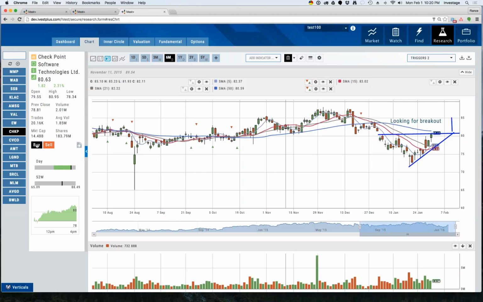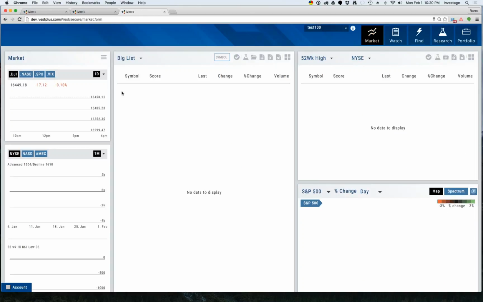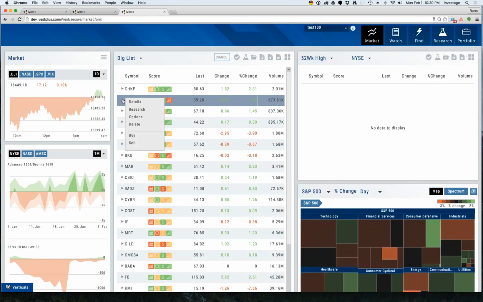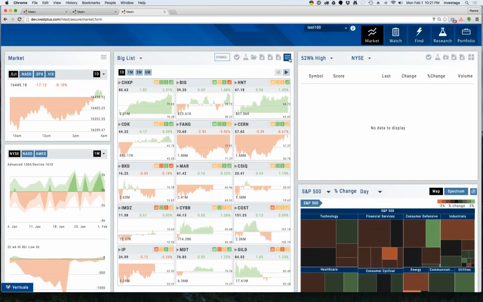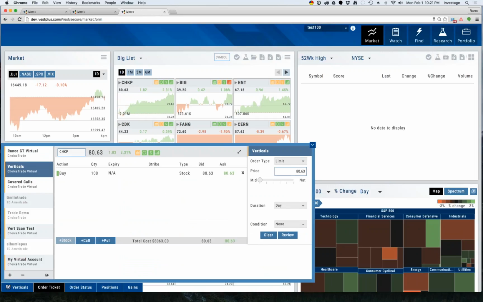If I want to do a stock trade, all I have to do is click the buy or sell button in any number of places on the system. On the watch list, it's there. If I go into the watch list, it's actually on the action icon. So on any of these, if I go to the action icon, and by the way, since I added something to big list, it now defaults to that one being up, because I was adding stocks to it. But anyway, if I click on this, I have the buy sell. If I'm in the tile view, I can hover over any stock and I have little buy sell icons, and I simply click on that. It'll bring up the trade ticket, ready to go.